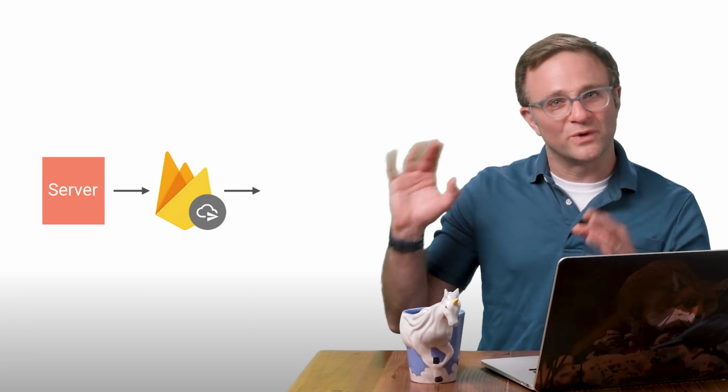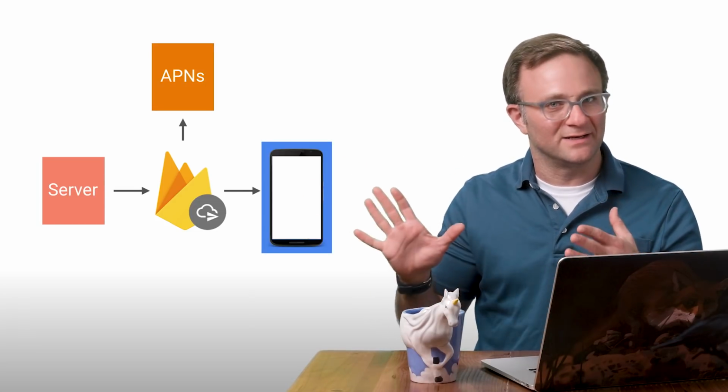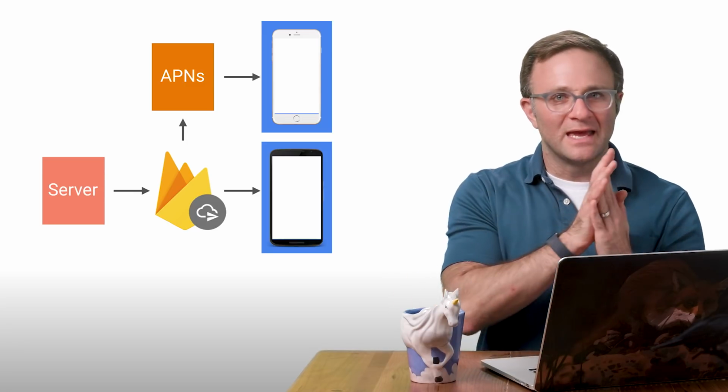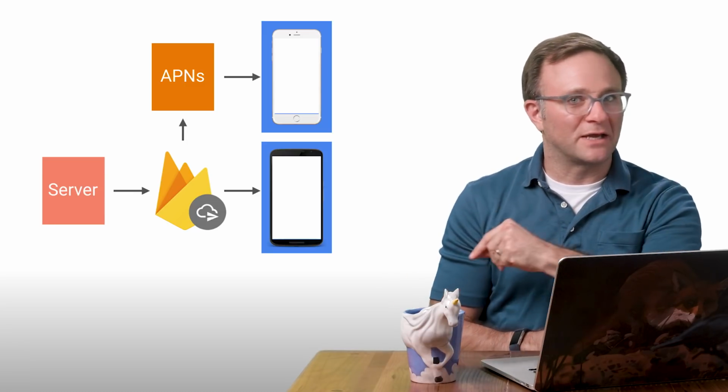So A/B testing works in conjunction with Firebase Cloud Messaging to help you run experiments with your notifications. And Firebase Cloud Messaging, or FCM as the kids like to say, consists of a few different pieces that all work together. First, you have the backend service itself. Now this records which device token corresponds to what kind of device, so it knows whether or not to route your messages through APNS. It's also got a few other nifty features that I'm not going to get into now.